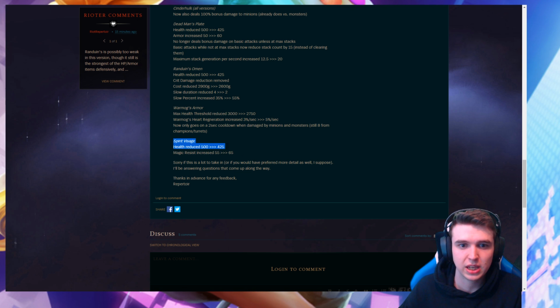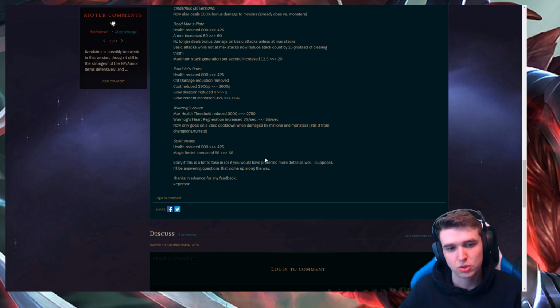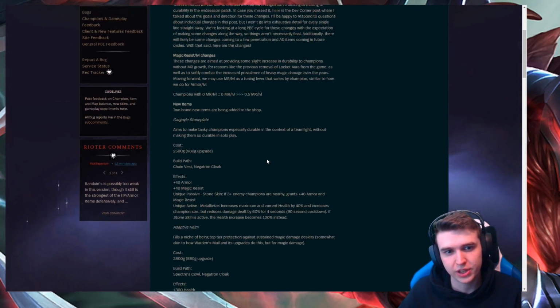Spirit Visage is getting the health reduced, but the magic resist increased, pretty much in line with everything else as well. That's going to wrap up all of the new item changes.